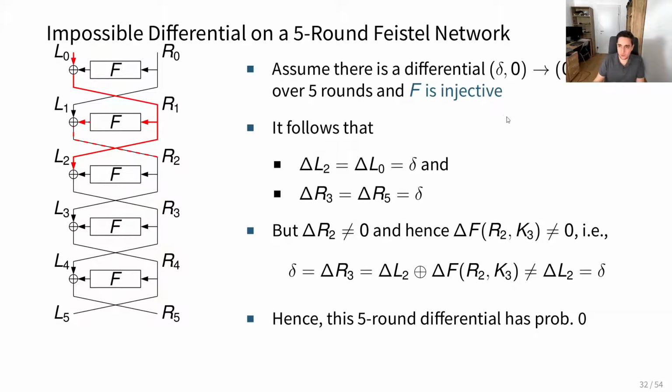Okay, but we also know that this maps to 0 delta essentially over 5 rounds, so we know that there's some difference also at the end, right? And this is essentially this part here, and let us assume that's the same difference by this definition here. So we basically have some difference here.